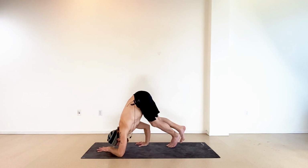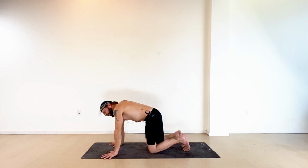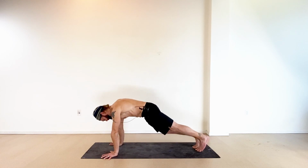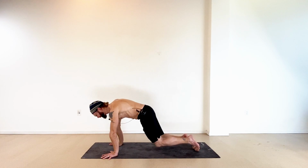And then slowly, both feet down. Both knees down, come up to all fours. And then go ahead and step it back to high plank. From here through the Vinyasa, take an inhale. With the exhale, set your knees down.